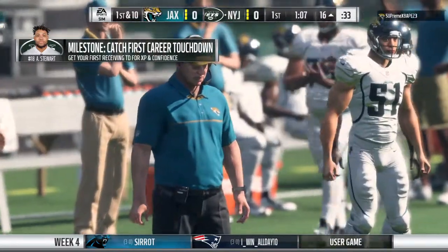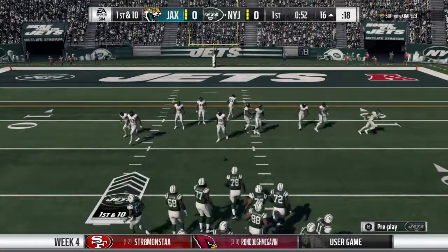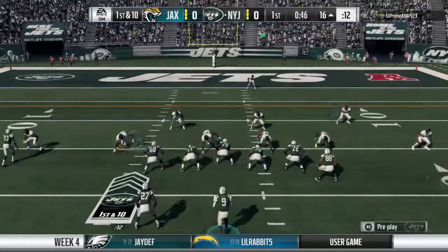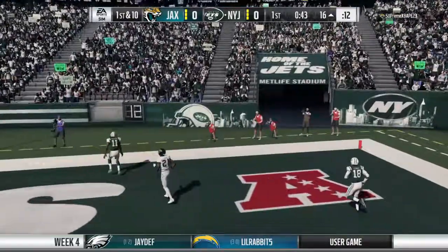I know flashy plays, splashy plays, as people like to call them, attract a lot of attention. But let's face it, when you're efficient, that can control a ball game. And I love the game plan they've got going right now. Back-to-back 5-yard gains. Didn't force the ball downfield. Picked it up on the ground. Yeah, offensive line, they're getting it done.